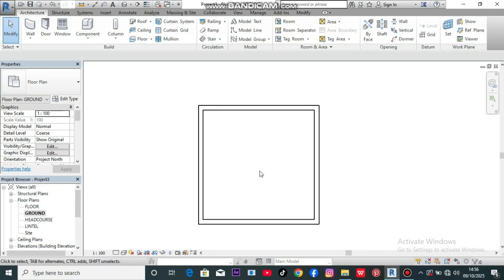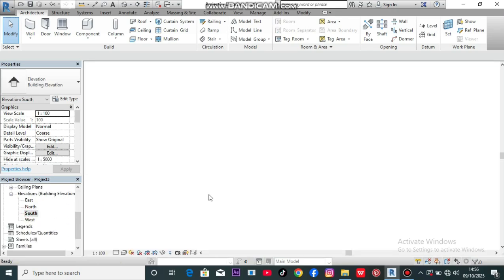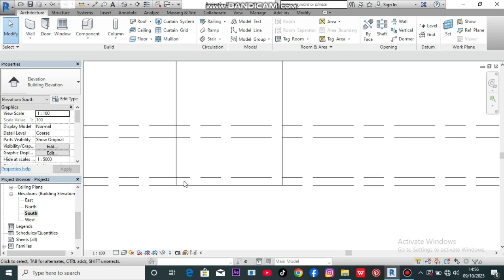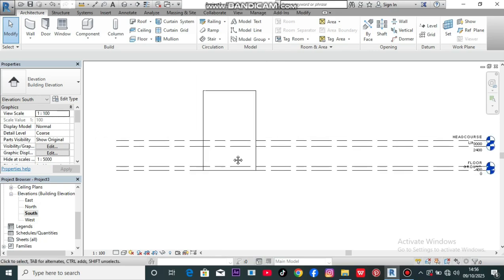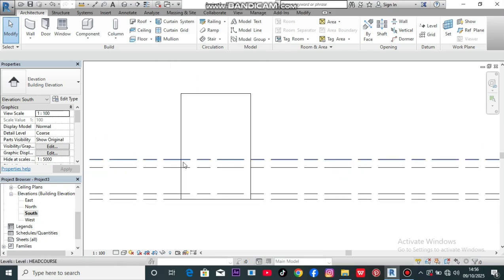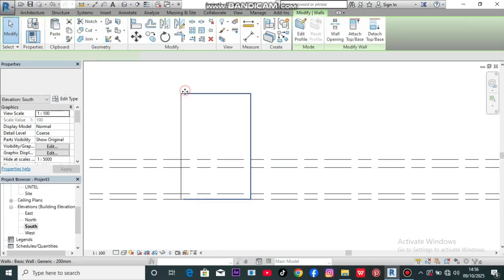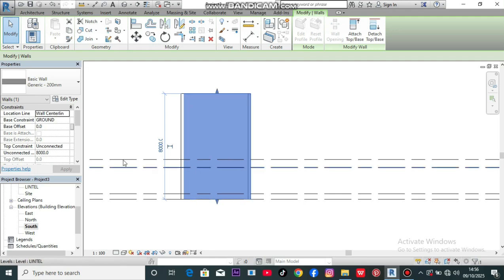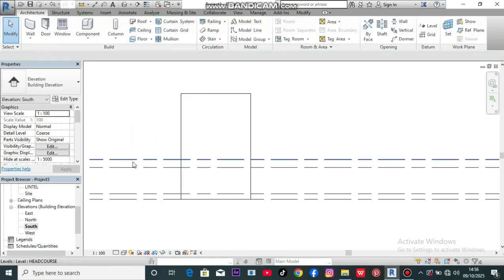Well, then let's move to our south elevation. You will see that it's lying on the ground. And the problem is that our building is taller than the whole level we created for our head course. It looks like a 2-story building, like a 1-story building, 1.5, something like that. It's even multiplying the height we want. So to fix this, because you didn't actually tell the computer where exactly you want your wall level to stop, but we actually want it here at the head course.